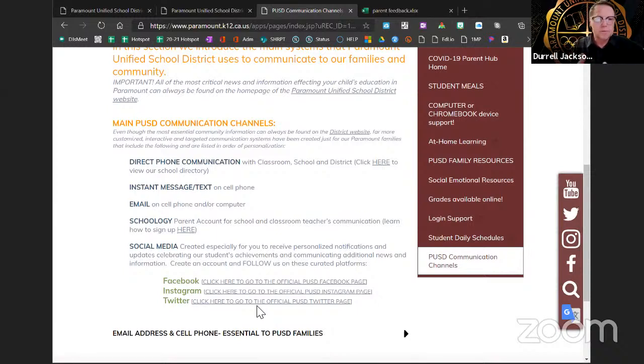there's the obvious one, the one that we use with phones, using direct communication. And I've actually made a link here in our website where you can see the different links to the phone numbers for our schools. Of course, we have instant message and text messages that we use frequently. We also use email, of course, and we use Schoology, which is our learning management system.